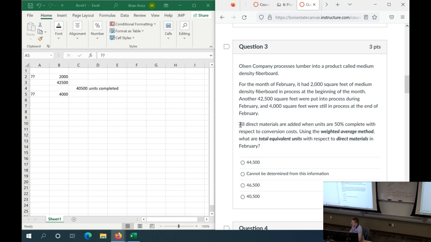Now, the other thing to note about this question is it has a different arrangement than the paper airplane example. The paper airplane example is where all direct materials are added at the beginning of the process. There are a lot of questions like that. It's not the only way that it can happen. Sometimes they give you a percent. Direct materials has its own percent. Sometimes it's the same percentage as conversion cost, sometimes it's not. Sometimes it has a rule that says all direct materials are added at the beginning of the process. That's a paper airplane problem, if you want to code that in your head.